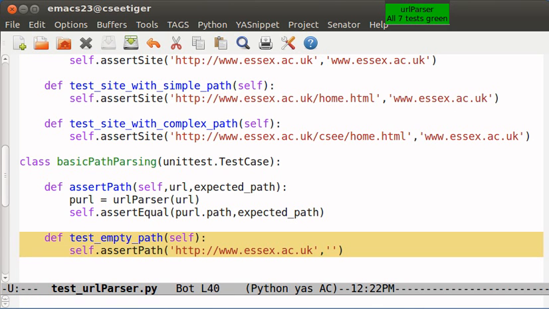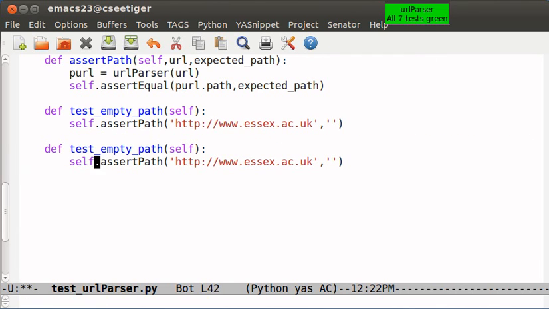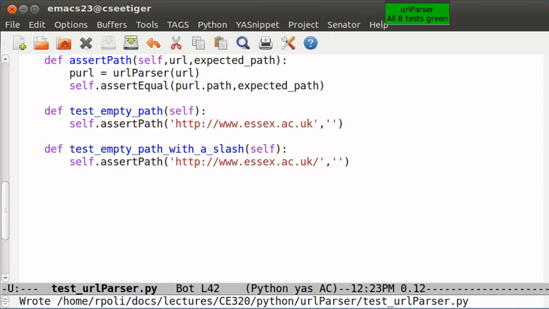Okay, so the empty path with a slash. That should also be empty. Is it empty? Yes, still empty.